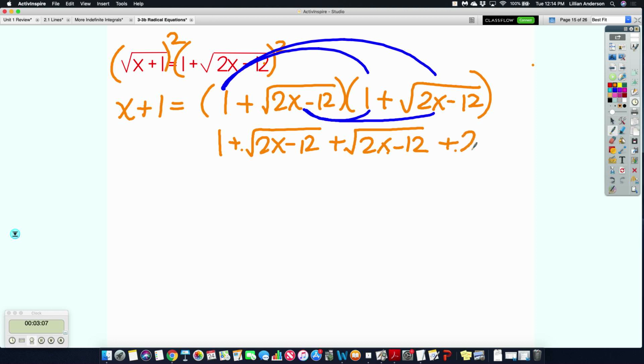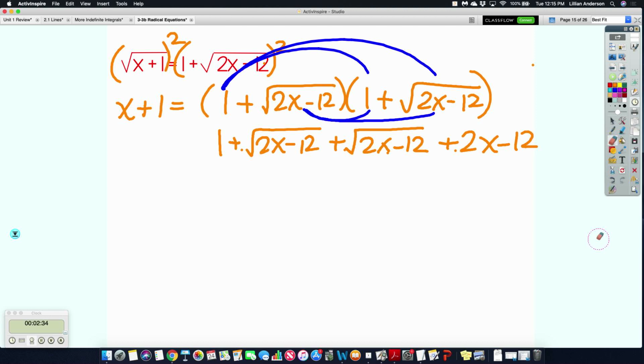Did everybody hear me on that? When you multiply the exact same thing by itself, it's like you just drop the square root. This is an easier example: the square root of 3 times the square root of 3 is the square root of 9, which is just 3, what you would get if you just dropped the radical. Works that way every time. Okay? So far, so good? Do I have questions?